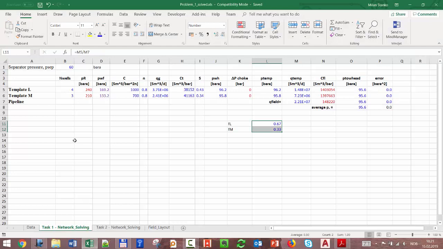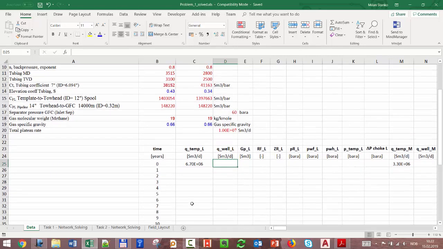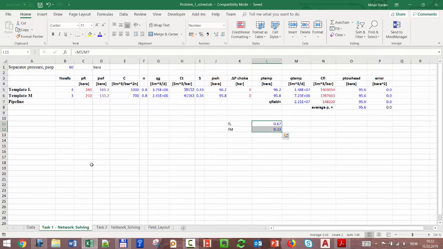So the way we have structured the Excel sheet was you have one where you perform the time calculations, and in here you can also check if available is greater than required. If that happens, you don't do anything else, you continue to the next time step. If in one time step you find that available is less than the required, then you have to come to this sheet where you solve the network, the one that says task 1.